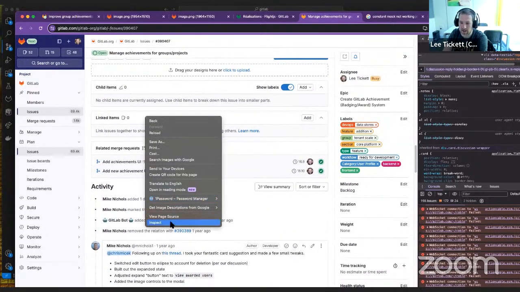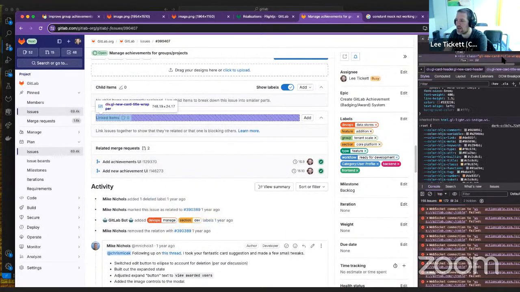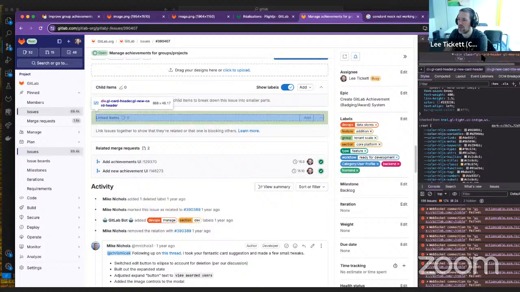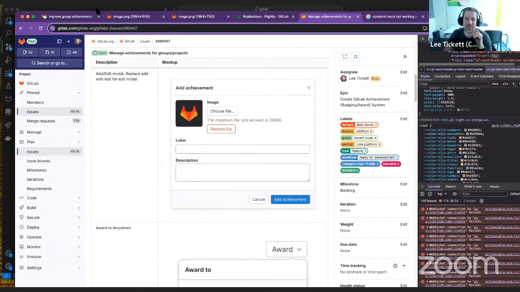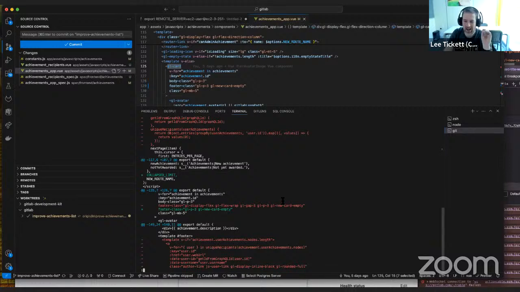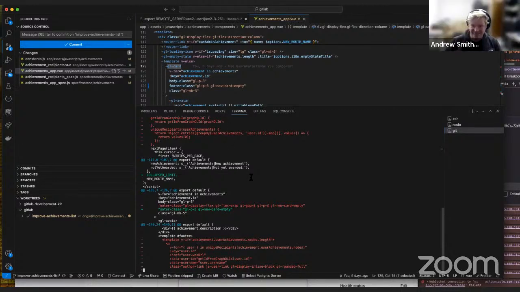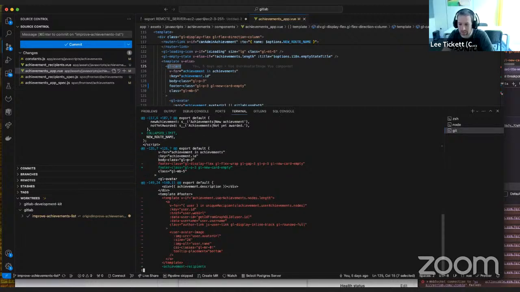I was like, how does this work? I had a look and it's using gl-new-card and gl-card and gl-card-header, so I used all those CSS classes to build what I wanted. And then when I went to commit and push, a lint rule said, don't use these classes, use this component. Damn it, got to rewrite everything. Yeah, exactly. So I'm just having a look.